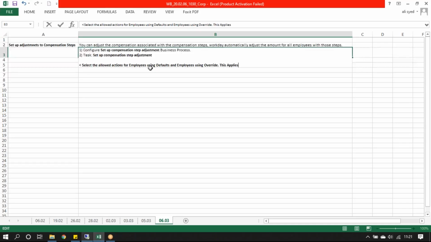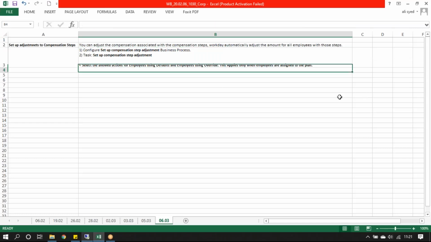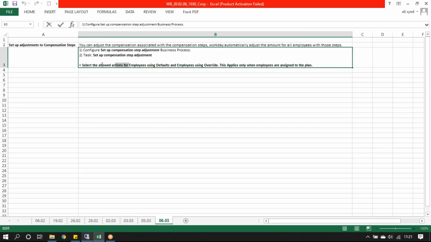And this only applies to those employees who are actually assigned to the plan, right? So if a given employee is not even assigned to the plan, then this adjustment would anyways not work.